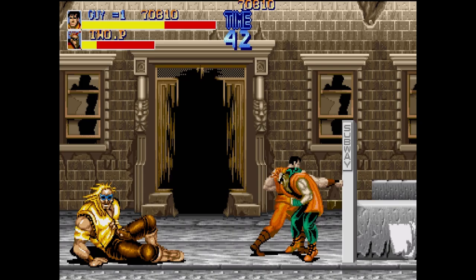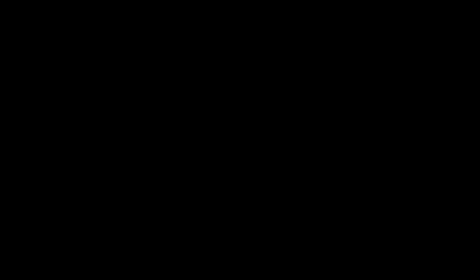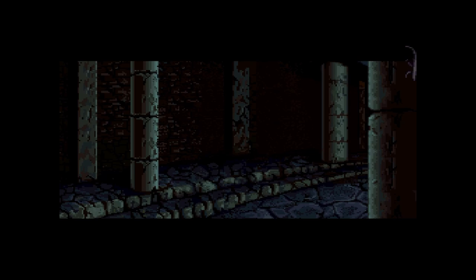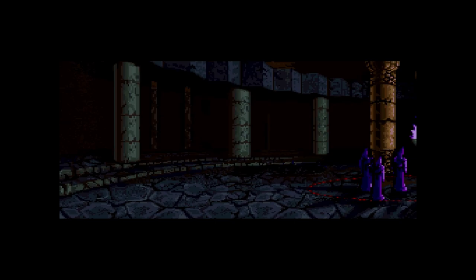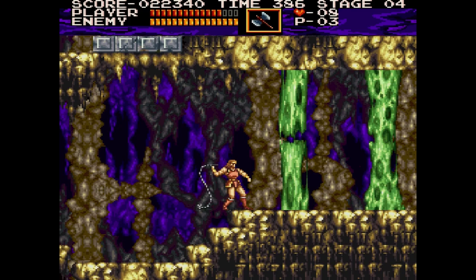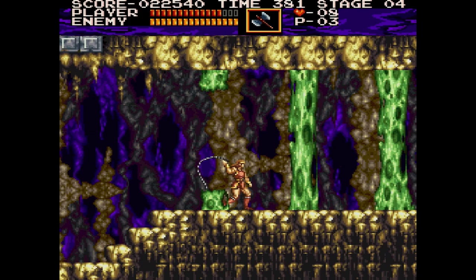If you want to load a hard disk image, go to SASI — it's a variation of SCSI. Mount the disk image and it will load up. We also have that option for MIDI, and in this instance the controller does work — select the option you want and the hard disk loads into whatever game you have. Right now I have Akumajo Dracula, which is Castlevania Chronicles that we got on PlayStation 1, but it's the X68000 original. Hard disk drive images load very quickly. Be warned: if you're loading floppy disks, this is replicating how the original X68000 worked, meaning some floppy disks are going to take three to four minutes to load. Just go ahead, load it, go get a beer, come back — you'll be playing X68000 games.